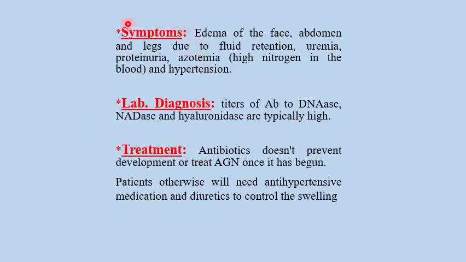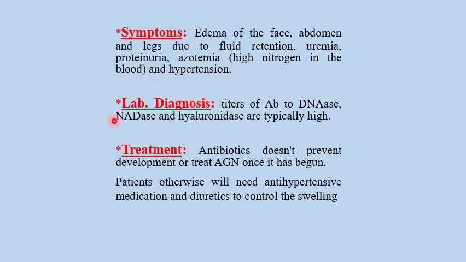Symptoms, of course, there is dysfunction in the function of the kidneys. فيحصل edema of the face due to the retention of fluid. بيحصل fluid retention. بيحصل edema in the face, in the abdomen, and in the legs. بيحصل hematuria, يعني blood appears in the urine. Proteinuria, يعني protein appears in the urine, and this manifests itself ده بيظهر على شكل إن لما الشخص يعمل urination urine comes out with froth. يبقى frothy. يعمل رغاوي. Azotemia, sorry. This is high nitrogen in the blood and also causes hypertension. ارتفاع في ضغط الدم.